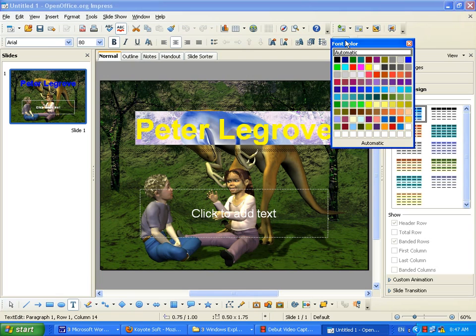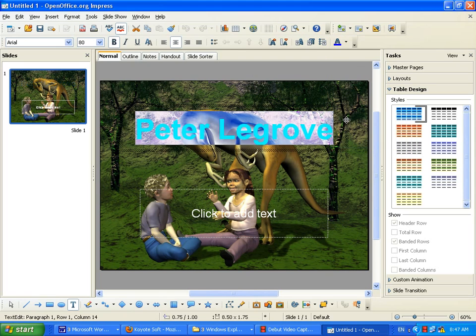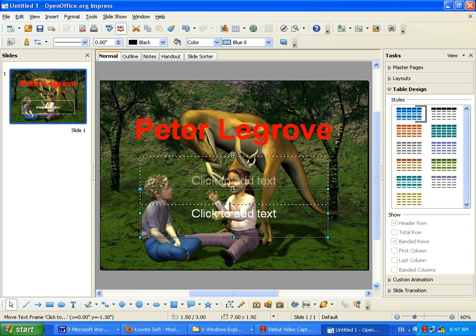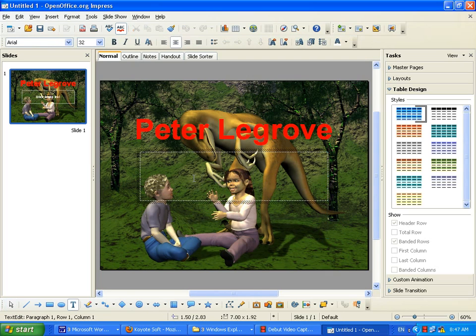So go back to another colour. There's heaps of colours there. Green's no good because the background's green. Brown's no good because the dinosaur's brown. Purple's probably no good, so we'll stick with red. This red is okay. I think light red. What do you reckon? Yeah, that's pretty good. And we've got this one here, and we move this one up to here. And this one, what are you going to put in here? I'll put in my CV.